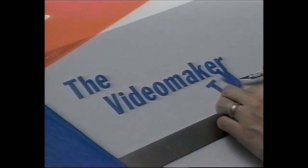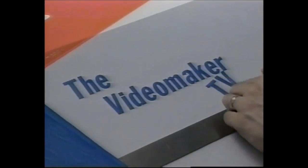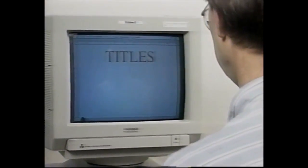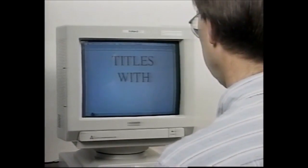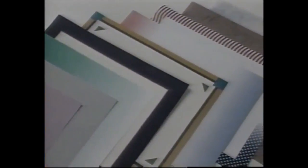This method is labor-intensive because you not only have to rub each letter into place, you also need to apply the letters in a straight line. This is harder than it sounds. Have patience. If press-on sounds like too much work, try a laser printer. Most quick print shops feature lots of different type styles and can whip up a title in seconds. Don't limit yourself to black titles on white paper, especially if shooting directly with a camera. While at the art supply store, check out the selection of papers.